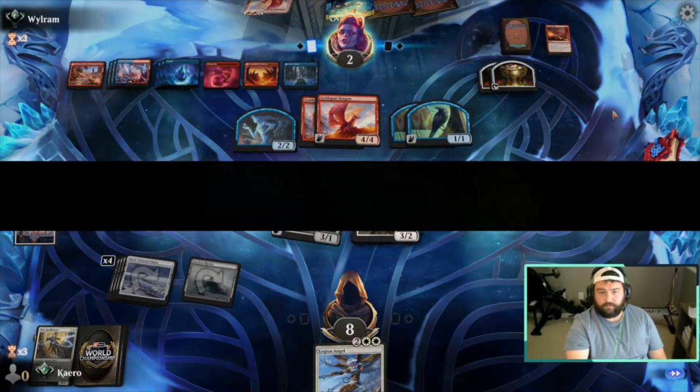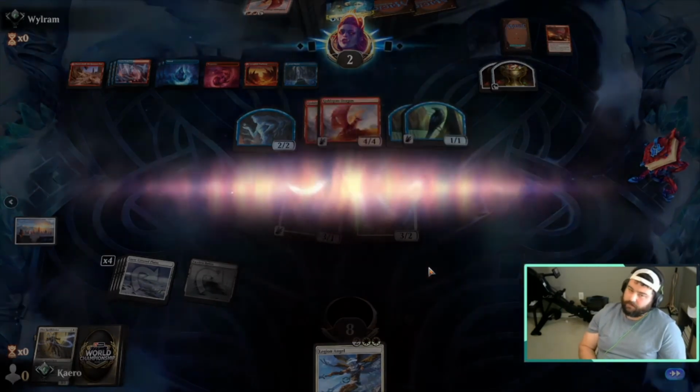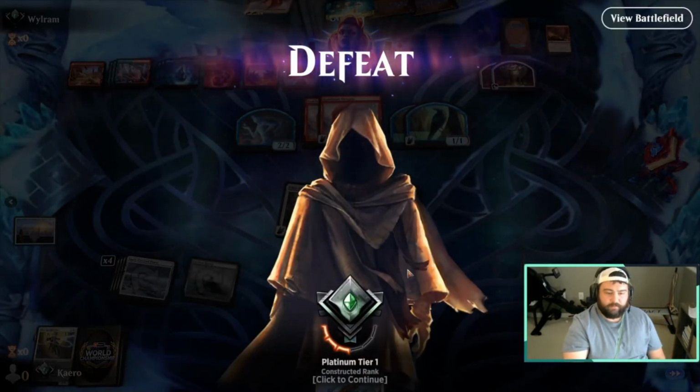Alright, good game. So we had our 1 out to play towards. We took it. We had to take it. Didn't work out, but that's okay. We're still 5-2, 6-2, something like that.